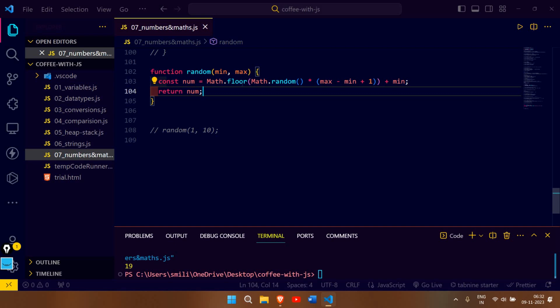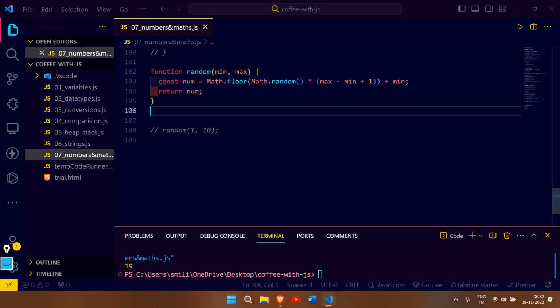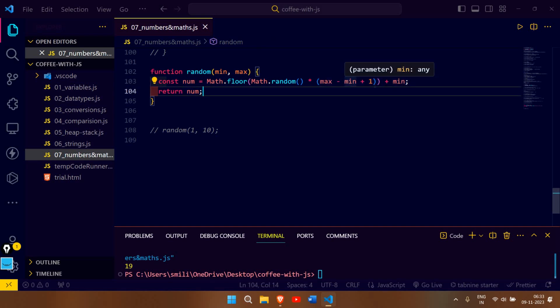I will just take you to the website. I don't know the exact formula. If I don't know the exact formula, what I can do is go onto my browser and search for how to find a min max value using the Math library in JS.